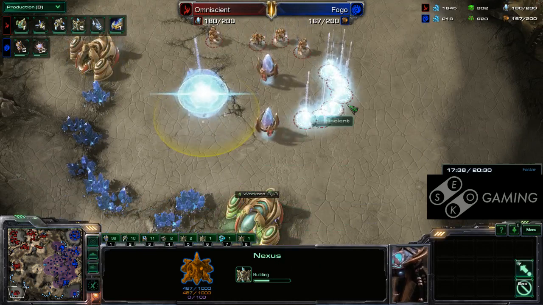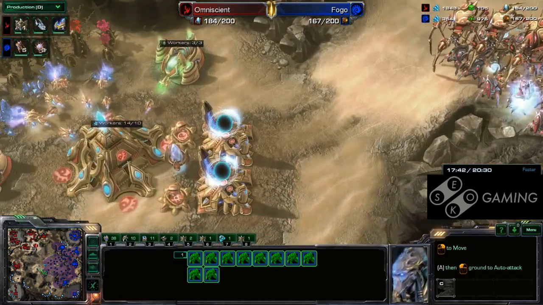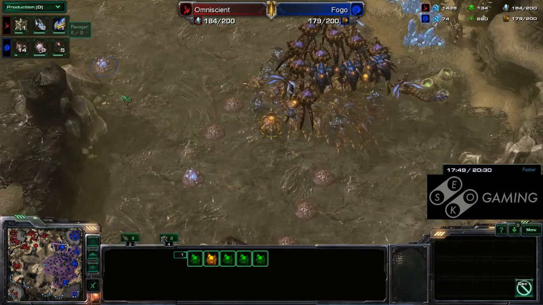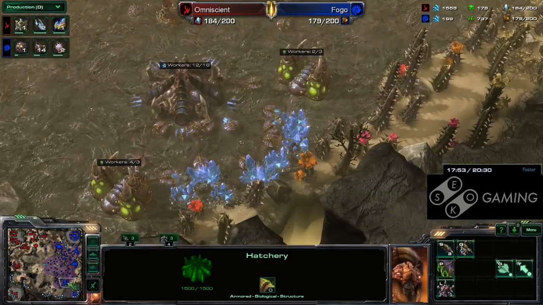Nexus going down over here. Another big Zealot warp in. Army's just going to come back home again. Be patient. You know, get it all worked out. This base is finished. Back and taking those gases. More Ravagers. They haven't really paid off for him, though. Kind of surprised at that. New base, not really being used yet.